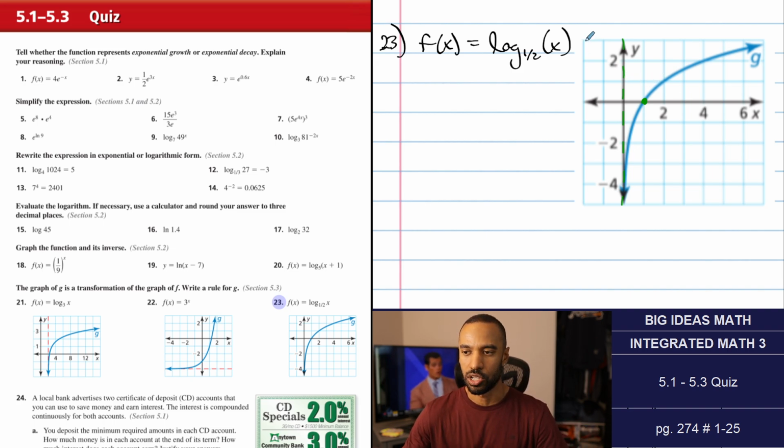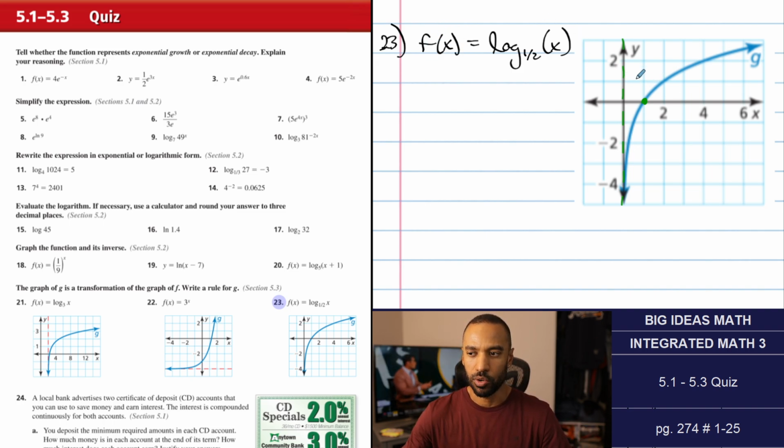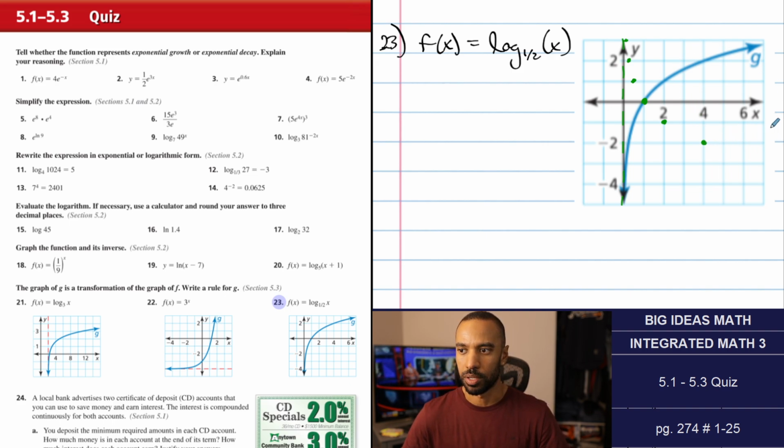But what is changing? Every time the exponent increases by 1, we're multiplying by another 1/2. That means this goes this direction instead of the other direction. Half of 1 and half of a half is a quarter, and then an eighth and stuff like that. It shrinks. And then we divide by 1/2 as we go down by 1. 1/2 to the negative first is 2, and then 4, etc. And we would keep doubling. So it looks like it goes this way.